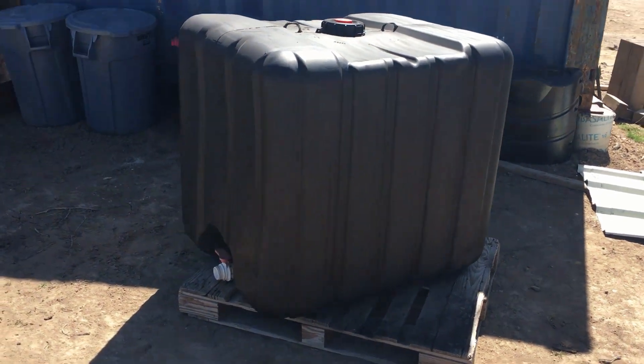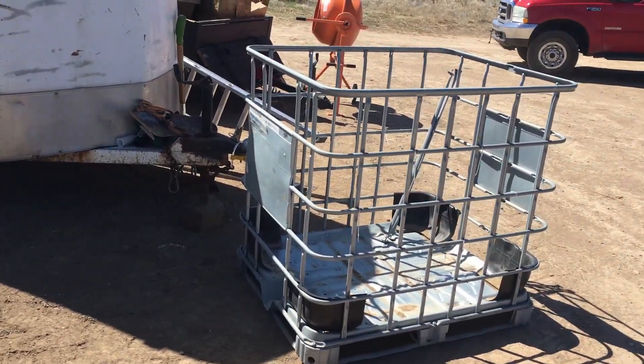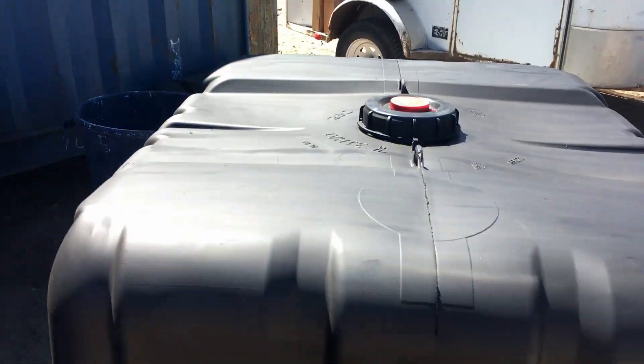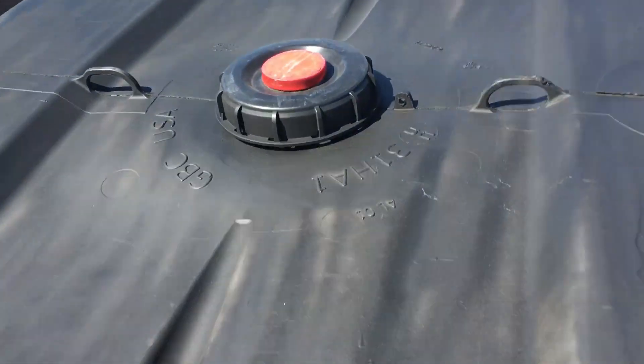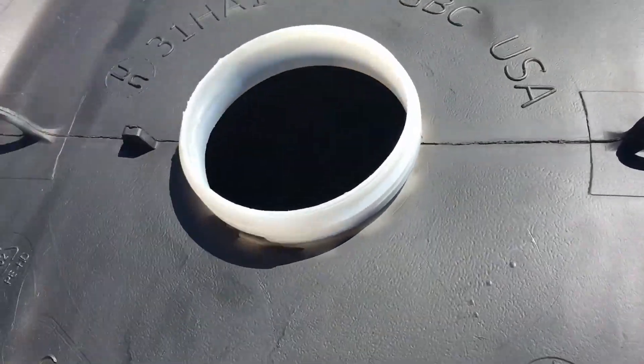I'm going to figure it all out. The layout is literally what I'm working on right now. This is my tank that I've had for a long time. I took it to the car wash and pressure washed it out because it was pretty overgrown, then I took it out of the cage. That's a new cage because the old cage was thrashed. So I'm just getting it all cleaned up, ready to use, painted. But as good as that paint job looks, if you look at it from in here, you can see.